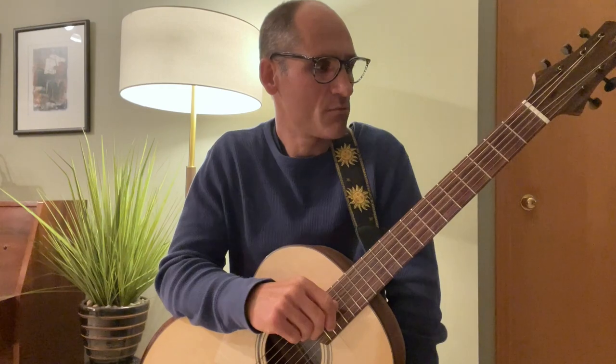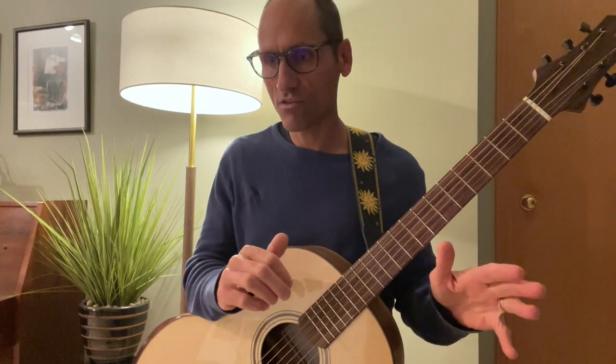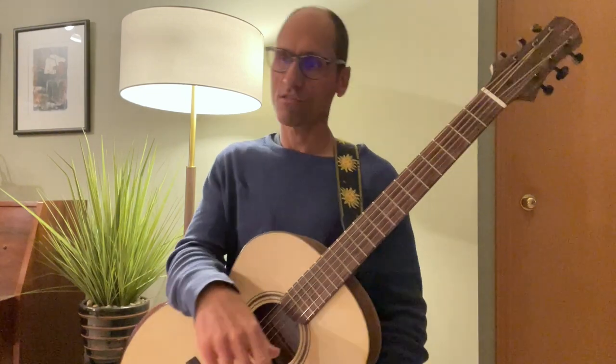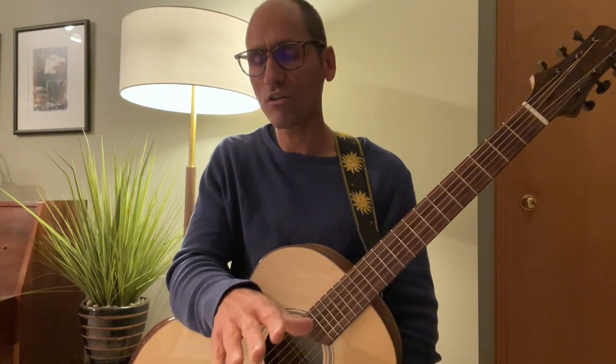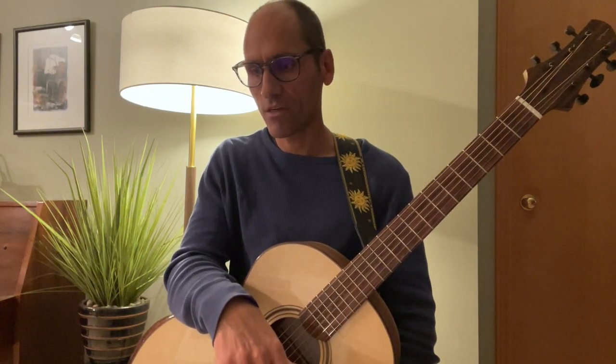This tune can be a bit challenging because of all the open strings ringing out. You probably heard my strings buzzing a little bit — maybe I was a little sloppy on my fretting hand — but that gives you a reference for how the song should sound. You can play it nice and slow. Above measure one it says 'tenderly,' so the song is meant to be played slow and tenderly — take your time. It's a great fingerstyle tune, very pretty. Enjoy that.